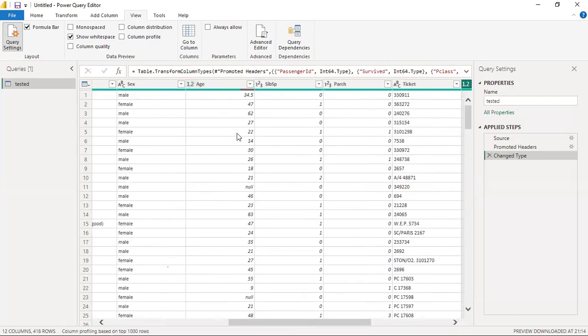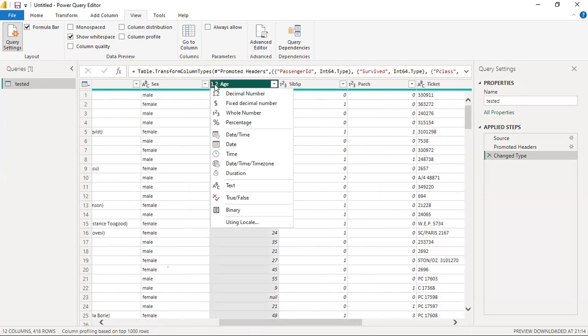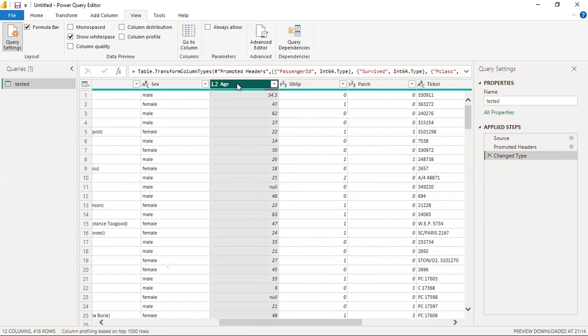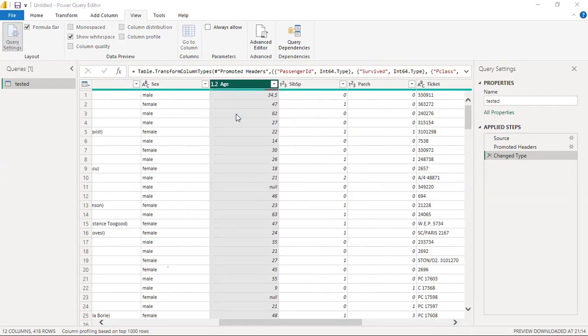So we want to change age now. It's supposed to be a whole number and not decimal, right? To do that, I am just going to click here and simply choose the type of data that I want. I want it to become whole number. I'll click on whole number here.